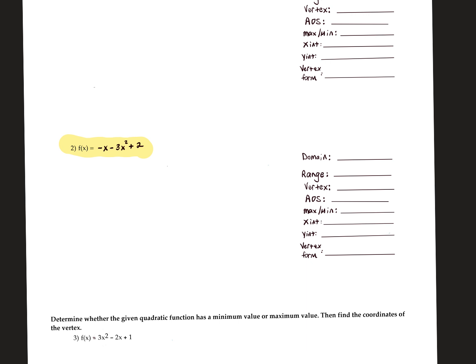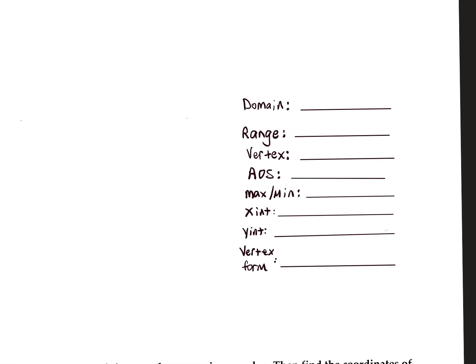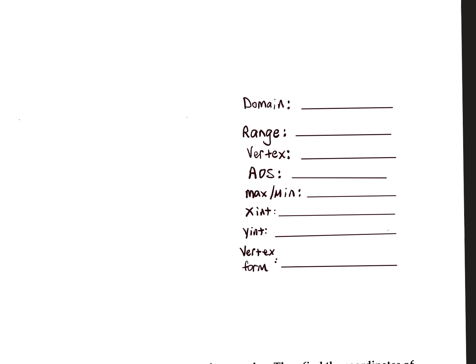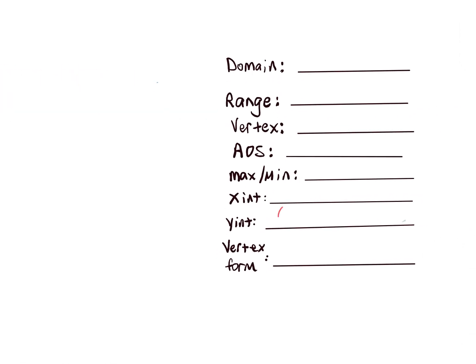So in a question like number 1, where it's going to ask you for all of this stuff. Remember the domain, the range, all that good stuff. What can I put right away without even looking at the problem itself? What can I answer? The y-intercept. Okay, the y-intercept is what? 2. Okay, so we're going to write it as an ordered pair, so (0, 2). And what else can I answer on this list? The domain. What is your domain for every single one of these parabolas we're doing? Negative infinity to positive infinity.